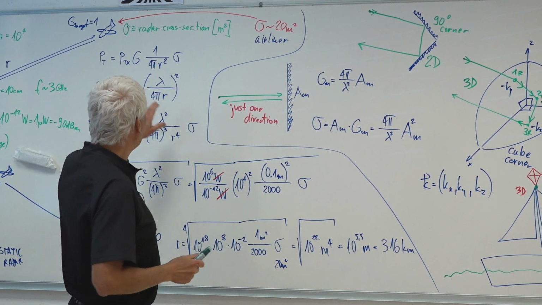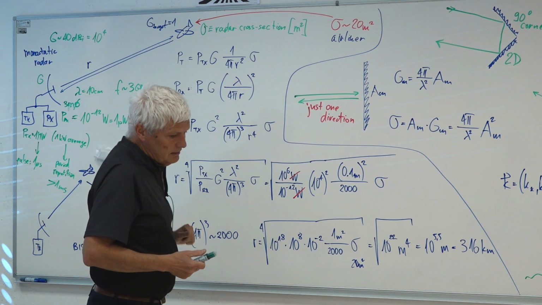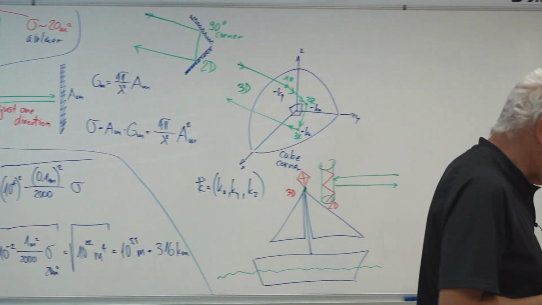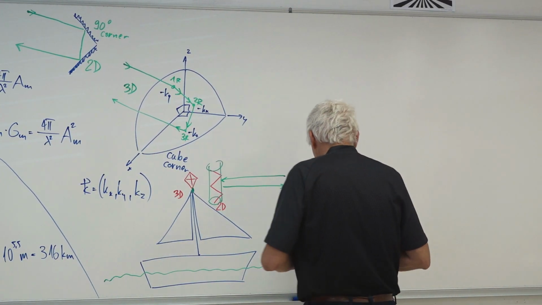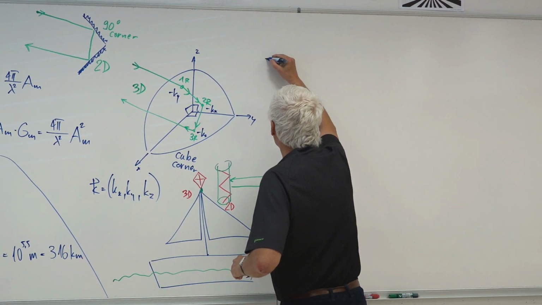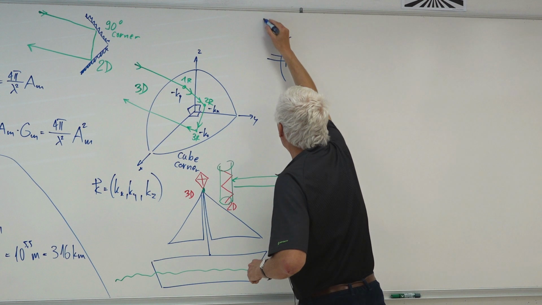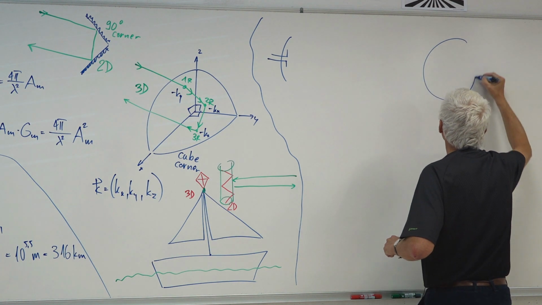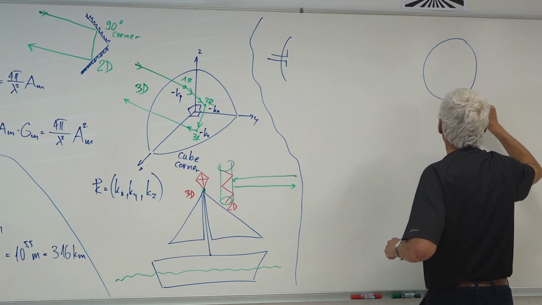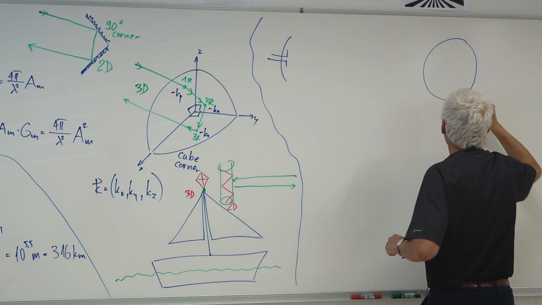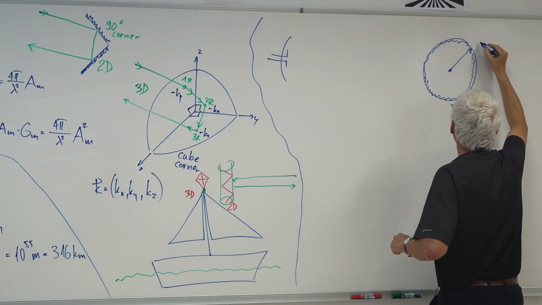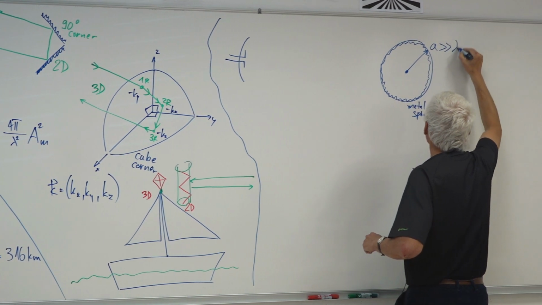Somewhat different is an aircraft. Usually its shape is defined by the aerodynamics, not by radar. So I should look at what happens with other targets. I will now do my example. If this is the radar antenna, and this is a sphere, a perfectly conducting sphere, so a metal sphere. Let's make this metal sphere much larger than the wavelength, so the radius a of this sphere is much larger than the wavelength.